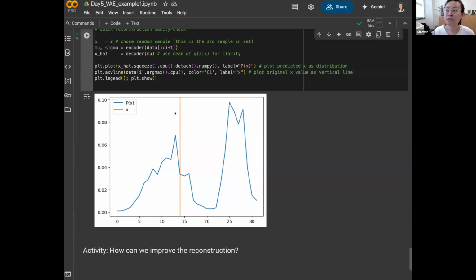And then we went through all the encoder and decoder to predict the probability of this point being in any of these classes. It predicts a probability of being in 14 that's not that high, and predicts it more likely to be here or maybe even here. So the blue is the variable prediction. The orange is the ground truth in this case.